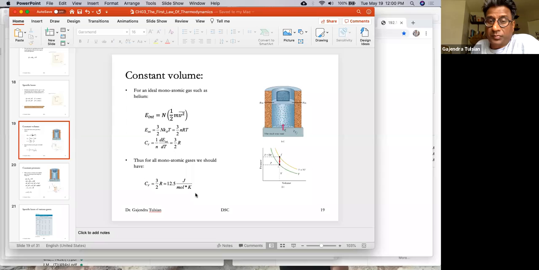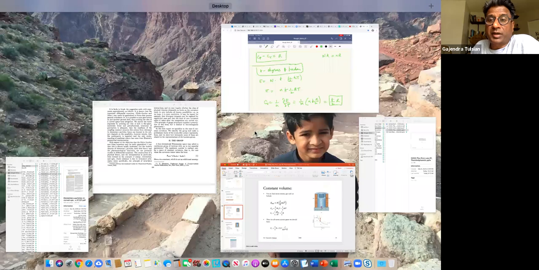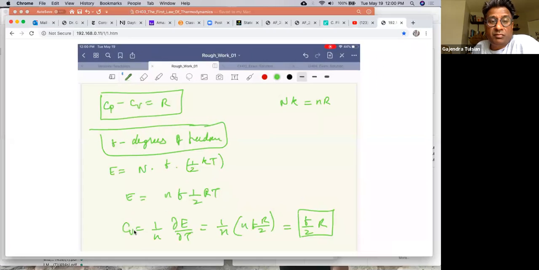All right, so again, the general expression for CV for a system with F degrees of freedom is F/2 R. For a monoatomic gas, F was 3, and so it was 3/2 R. For a diatomic gas, F will be 5, and it'll be 5/2 R at normal room temperatures. At high temperatures, for a diatomic gas, that can be 7.